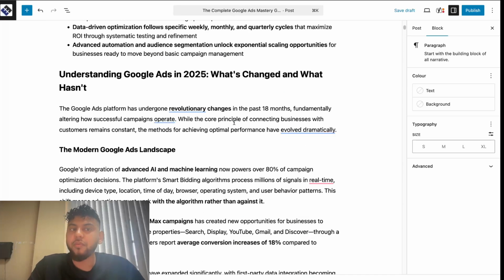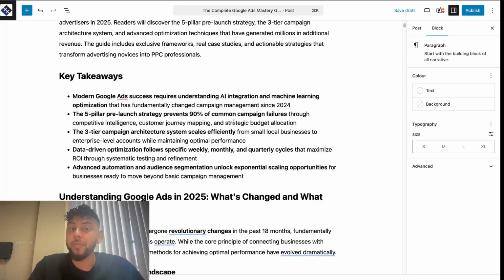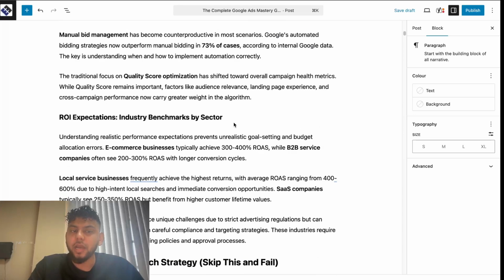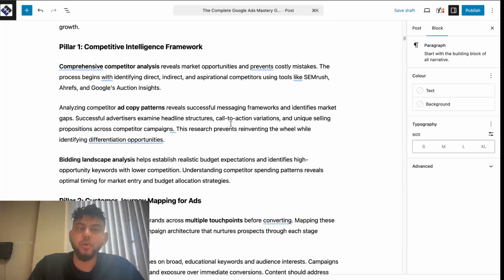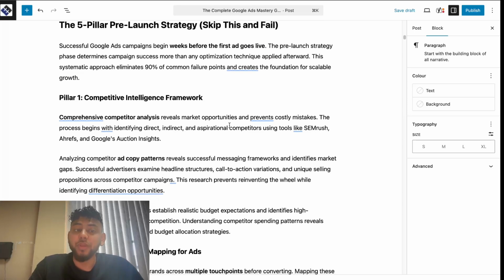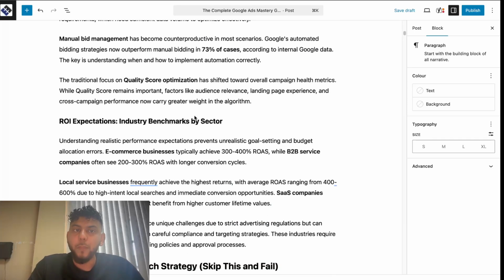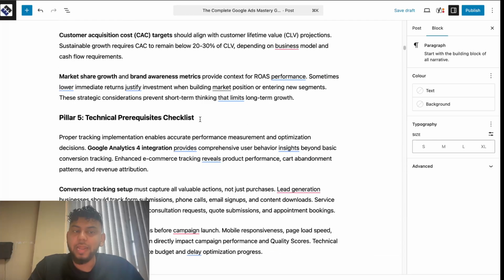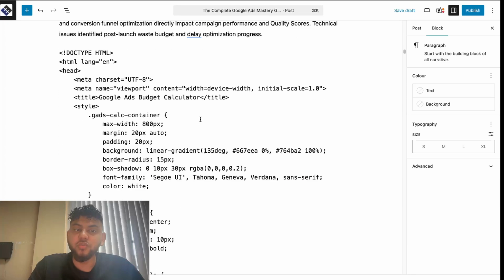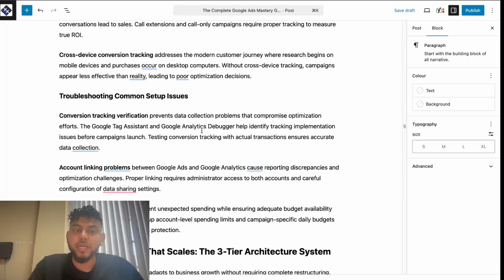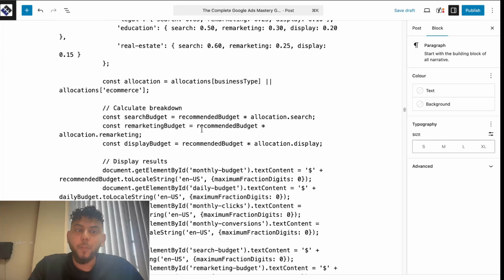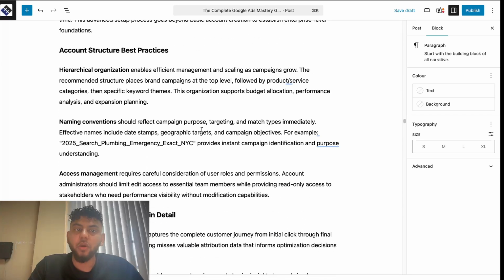I've written a lot of articles using AI over the past couple of years, and I can tell pretty quickly when an article is really good or when an article is kind of mediocre. And I would say that this is a really, really good article because it doesn't seem generic, and we're getting information that's actually useful. Now, this is a custom HTML element. I will have to convert this into HTML for us to see what it looks like. But let's just scroll through and see some of the other headings that we get.